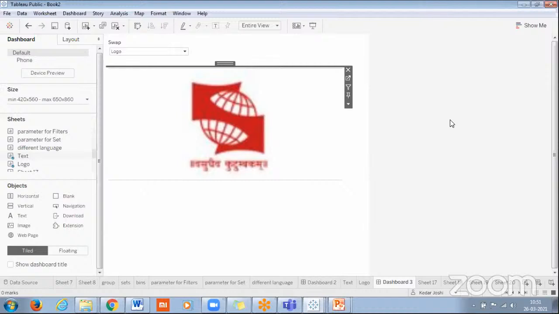So this is another use case for your parameters. Is it understood how to make use of parameters for image swapping or sheet swapping or text swapping, any swapping basically, to make the best use of the space available on the dashboard?